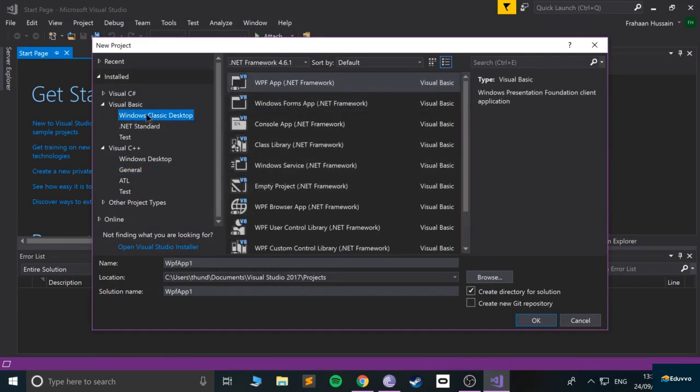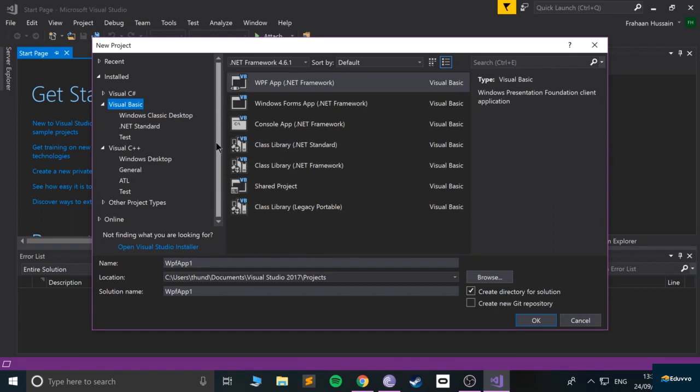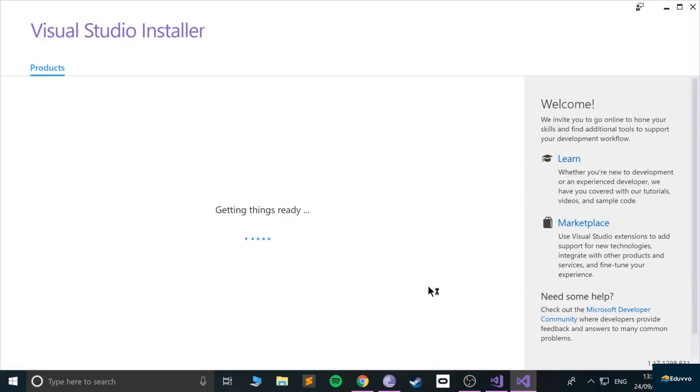If you click this and any of these options don't appear, or the one that I use doesn't appear, then there'll be an option to actually install it, or go back to that installer and just install the Visual Basic aspect of it. And then from there you can start using it, because there are other things that I can do as well. So it says if you can't find what you're looking for, just click the Visual Studio installer, and you could click this, it would launch up what we had before, and we could select the products that we need.